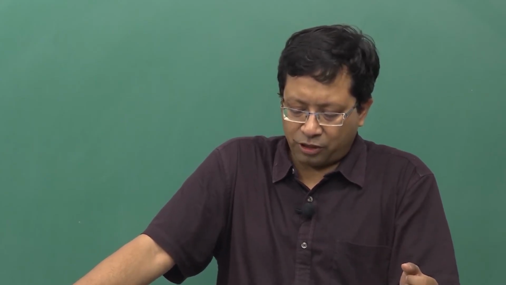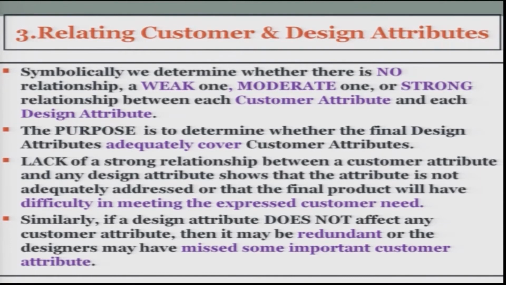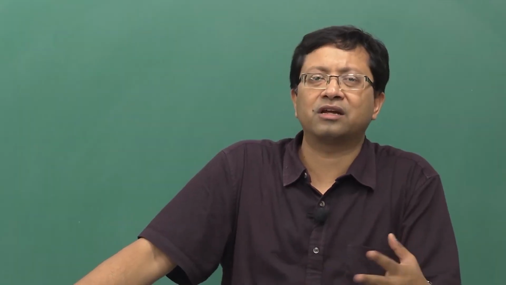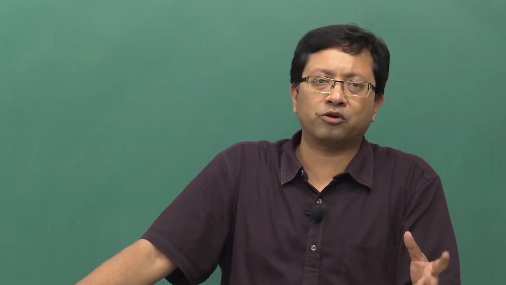Similarly, if a design attribute does not affect any customer attribute, then it must be redundant, and hence the designer may have missed some important customer attribute which is actually not considered, but erroneously some other attribute is being considered which has no consequence on the design aspect with respect to the customer requirements which are there.